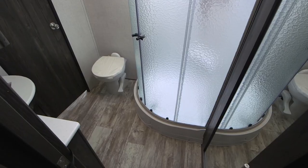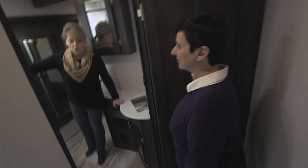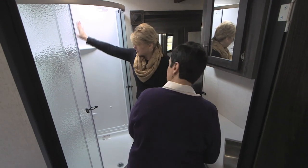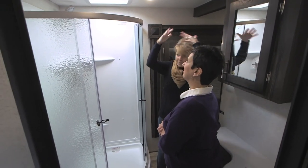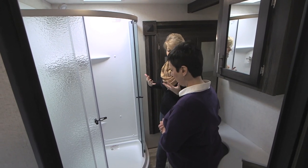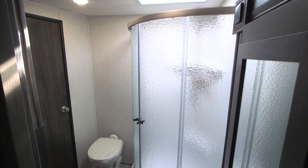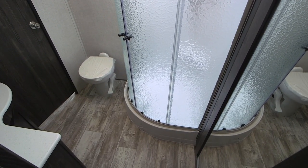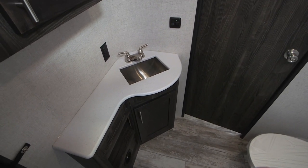Absolutely. Right, Cook? The nice thing about the Highland Ridge showers is that they're all radius. You've got your shower surround here with the wand and a skylight up above. You're able to just get in there and feel like you're at a residential shower. Plus, you also have your porcelain foot flush toilet. Nice upgrade. And lots of storage over here.